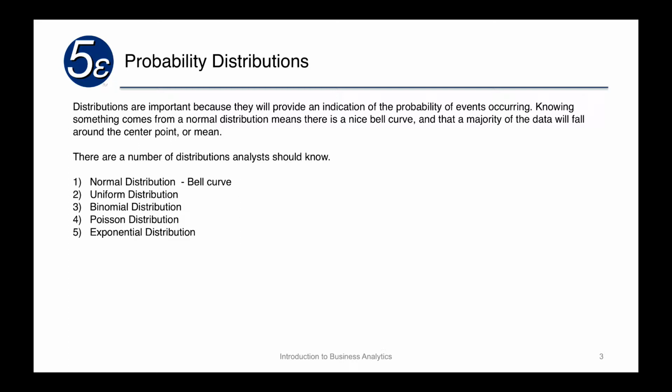them look like. And we're mostly focused on the shape of these curves more than anything else. We just want to get a feel for when they might be used and what they kind of look like. We have a normal distribution, which is a bell curve. It's one of the more common ones. The uniform distribution, a binomial distribution, Poisson distribution, and exponential distribution.